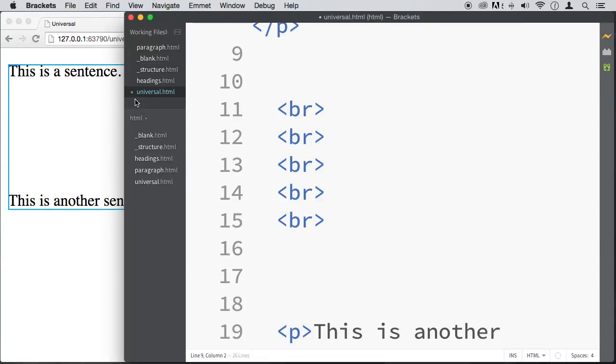You see this little dot right there on the universal.html on the working section right here? That's because the file is not saved. Watch what happens. Keep your eye on this dot. Watch what happens when I press Command S or Control S. See that? It disappeared, right? Completely. So if I move this again, the dot appears again. That means it's not saved. So make sure that your files are always saved.